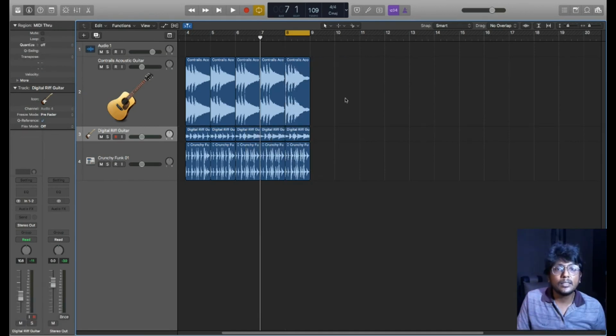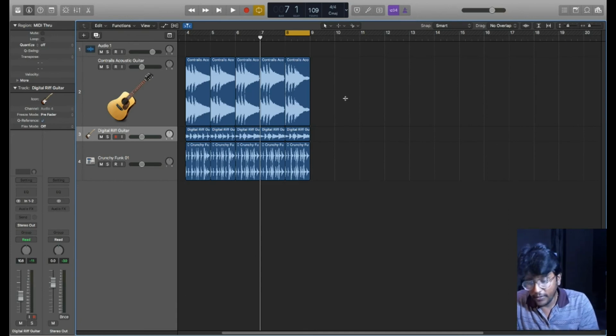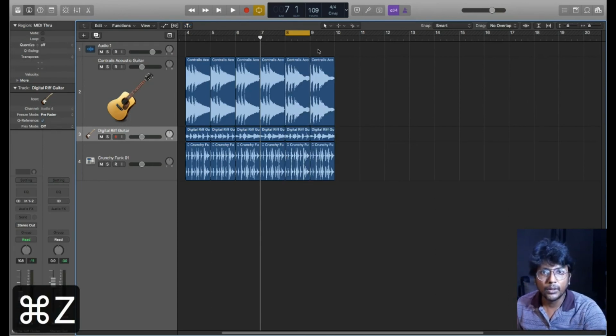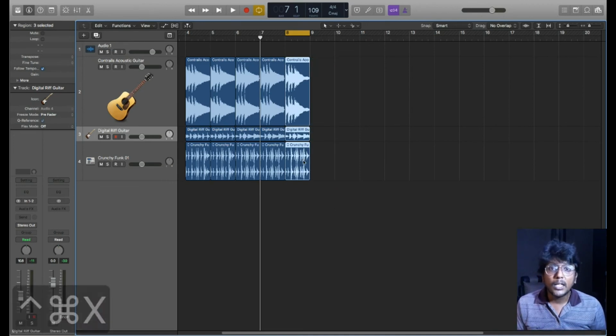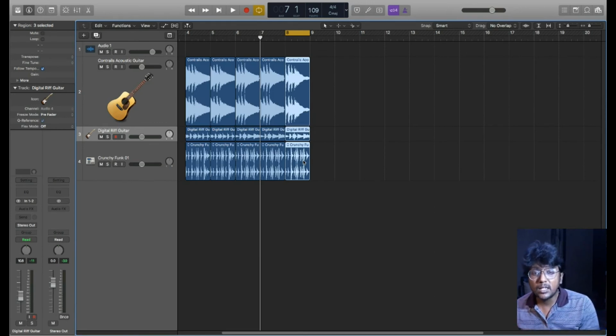So at least 6 to 8 actions need to be performed to achieve the result. Whereas now with one command, that is Command Control and X, I will be able to achieve the same result which I used to apply 8 or 9 commands to get. So these are the time insert, time cut and time repeat options that are very useful.